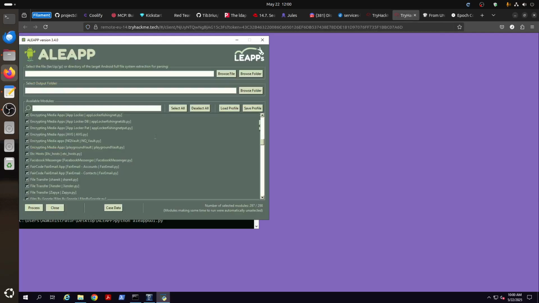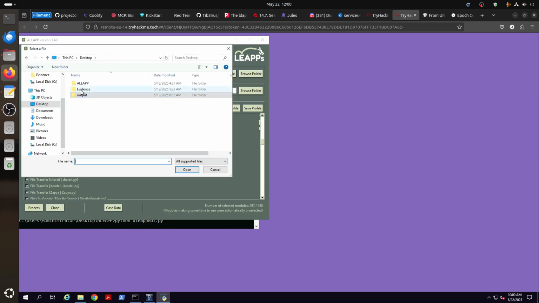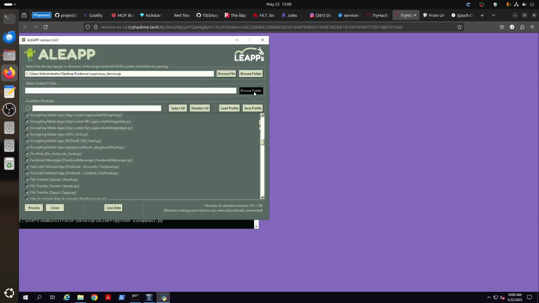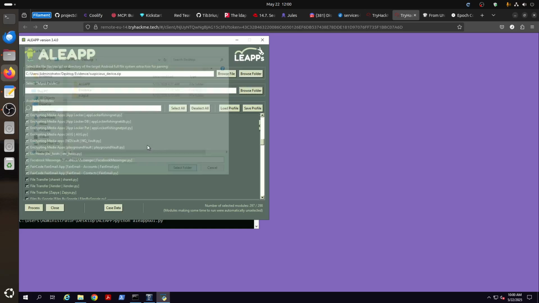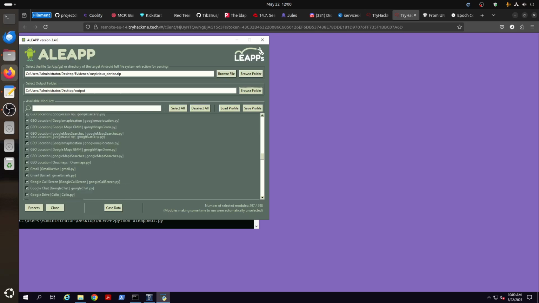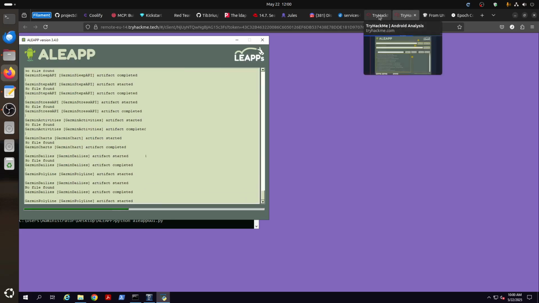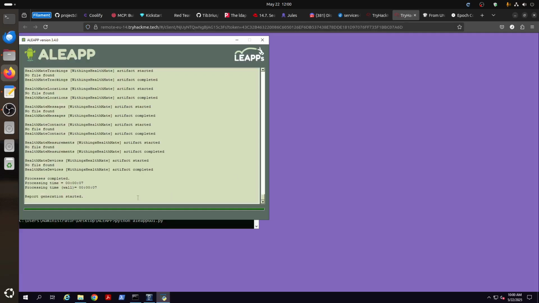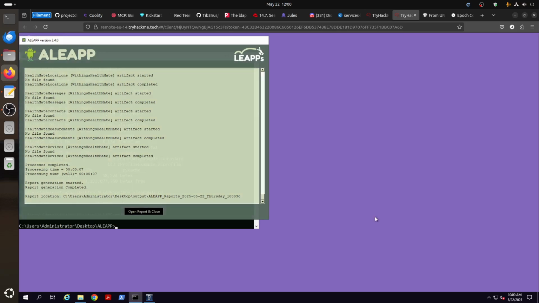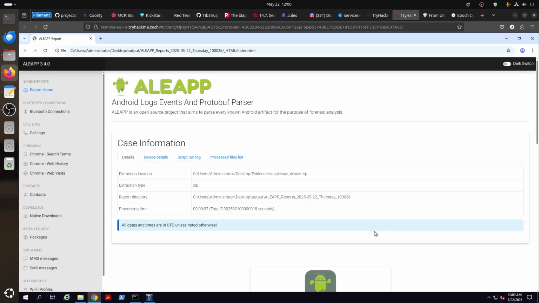So now we have this button I'm looking for. Let's get the file that we're looking for. Desktop, evidence. Sorry guys, now the screen is small, but what we can do is the output folder, so we can go to output, and they're all selected, so we need all of them. Then you just click process. It's fast, these little things. Of course we come here, and then we get a nice result here. It tells us open report, which will open also in Chrome. This is what I like about it.